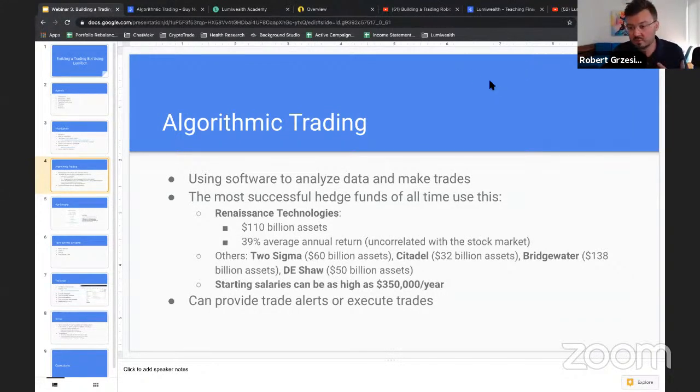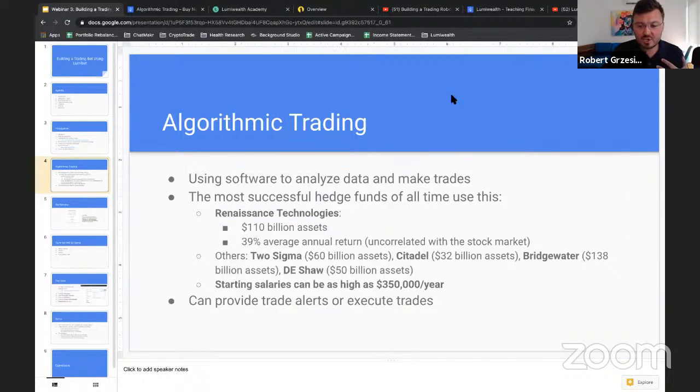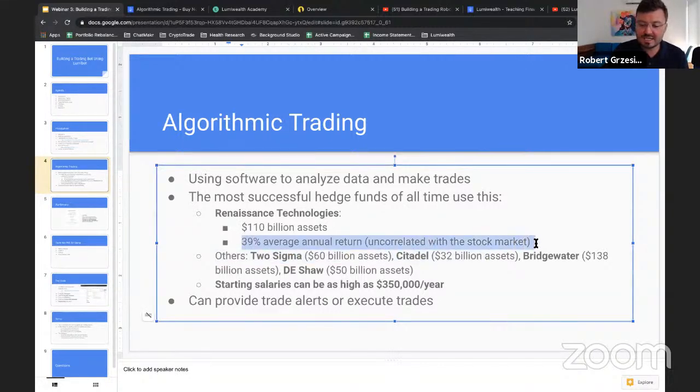And again, we're getting good results on this, but so are all these other institutions. For example, Renaissance Technologies is one major hedge fund that uses these types of techniques, quantitative trading. They're called quant hedge funds or algorithmic hedge funds. Renaissance is, I think, the biggest hedge fund in the world now. It might be second biggest, but they're absolutely huge. Last time I checked, $110 billion in assets. Their Medallion Fund has been making 39% per year with very low correlation to the market and very low standard deviation, meaning low risk.